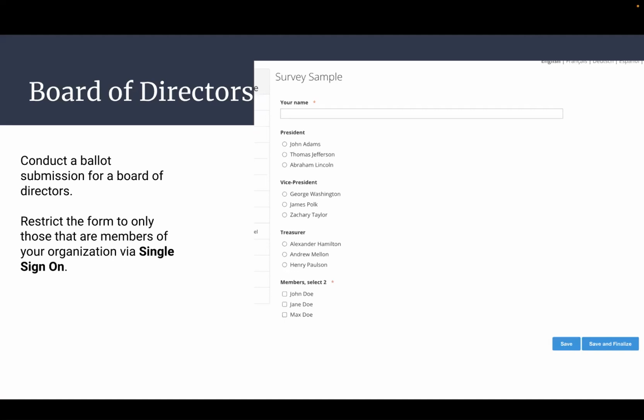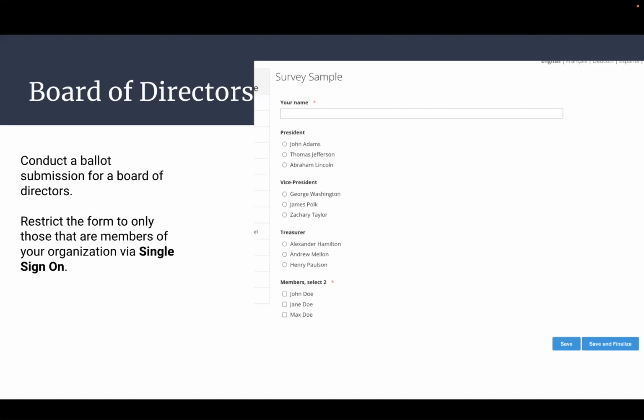And the most common use case that I've seen people use OpenWater for, in terms of what I call a survey style or ballot style, is submitting a ballot for board of directors nominations or elections. And I know we have some customers like Aslo who are big on elections and things like that. So people are like, well, why do I have to even use OpenWater for this? Well, one of the big benefits of using OpenWater is we specialize in single sign-on. It's something that we're really good at. We have our integrations hub now, which takes it to the next level.